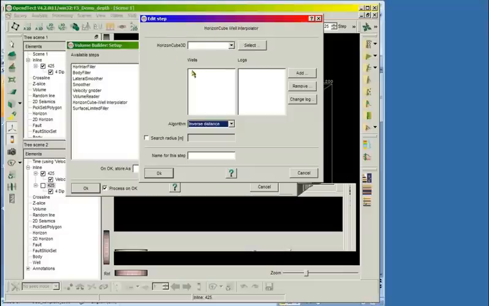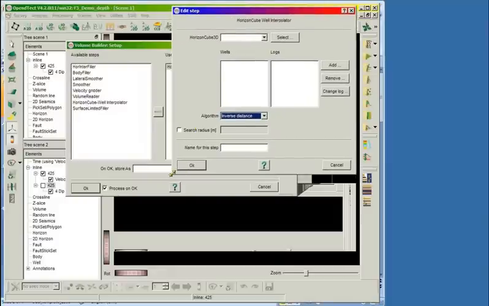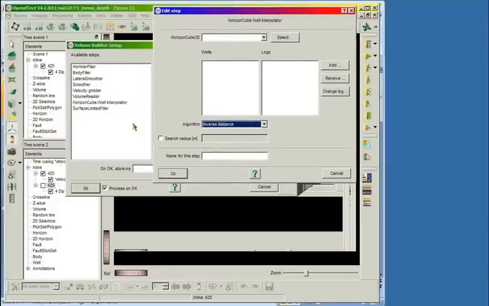And the horizon cube is an OpendTect object. It's a new plugin we are going to release with version 4.2 of OpendTect. That is a set of coarse or densely tracked horizons. So this will be a quite new, quite important gridding step that allows the creation of depth time models from well data gridding between horizons. And that will certainly be a method more robust than to use the DT model of a single well.